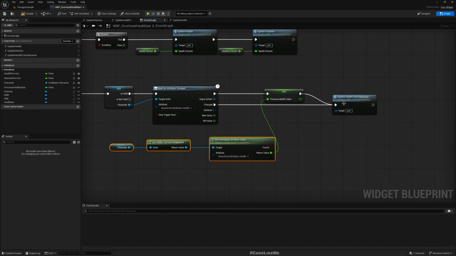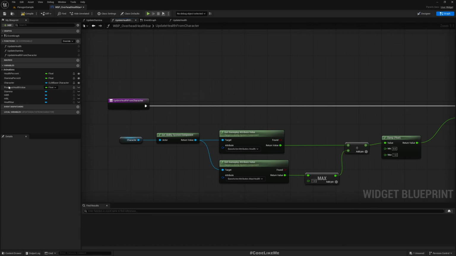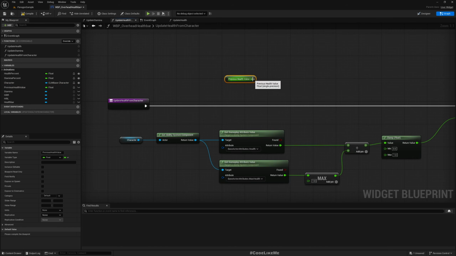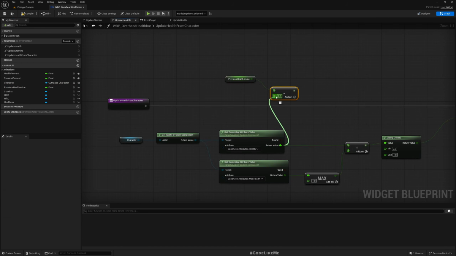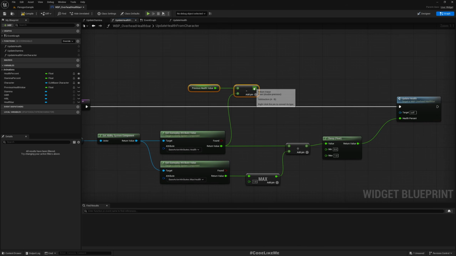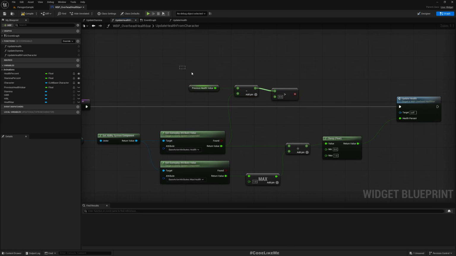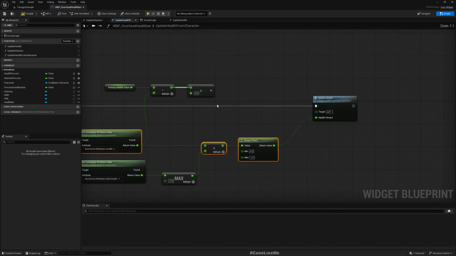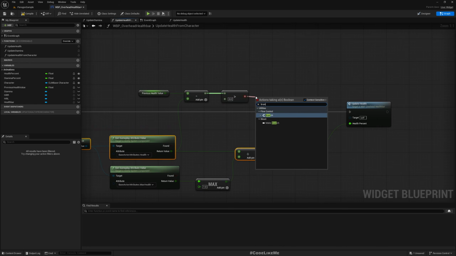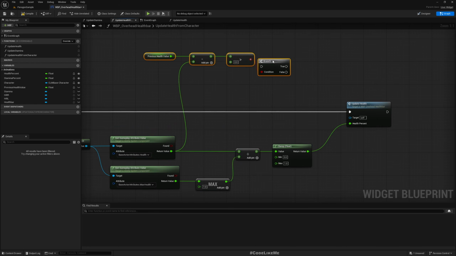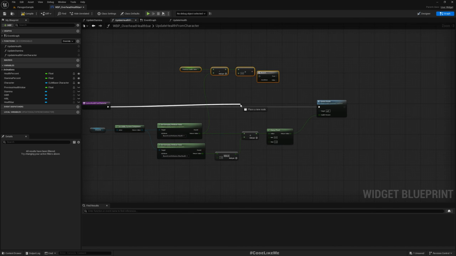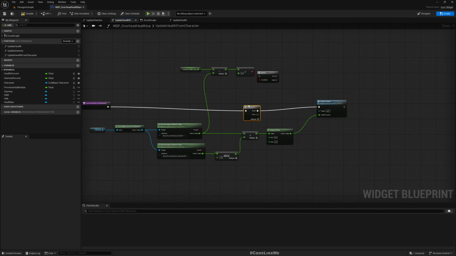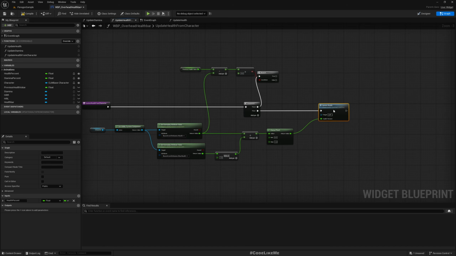Now here I'll get the previous health value and get the difference like this. And if this is larger than some value, so here I'm only showing damage numbers. I don't show anything for health increases. So if this is true, maybe let's set a sequence here to keep things simple.